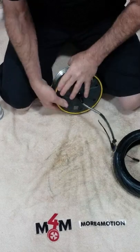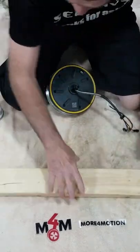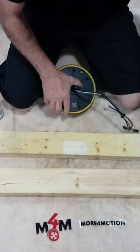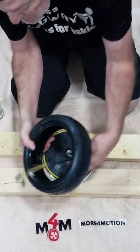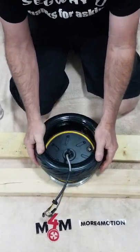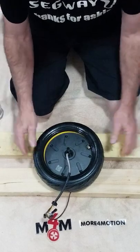If you have a couple of 2x4s laying around the house and you have an axle that you have to work around, I recommend grabbing them. It makes it a little bit easier to hold the tire and the motor in place. At this point, you should be able to just slide the tire onto the motor or the wheel.